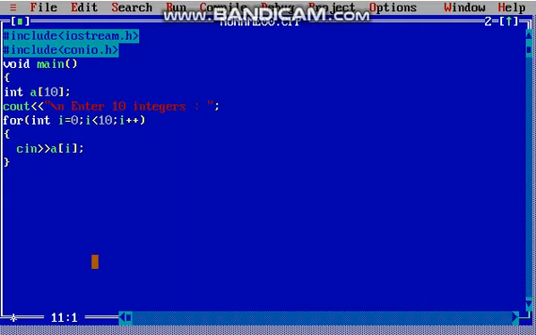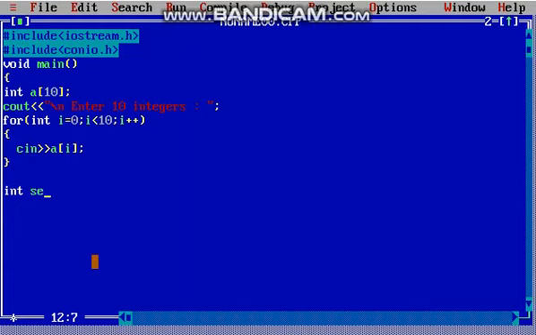Having accepted this, we now have to formulate the logic for finding the sum of odd and even integers in the accepted array. First we have to declare two integers for the purpose of the sum of odd and even integers.